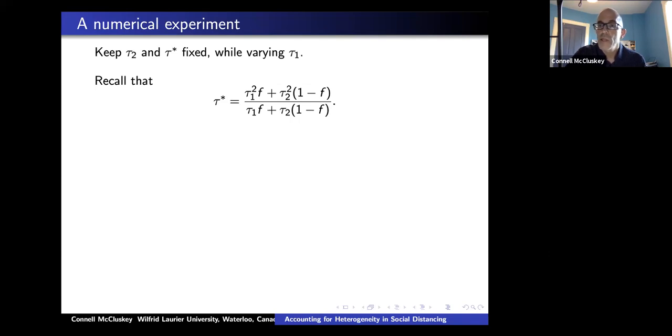And so what tau star does is it gives this effective contact rate of the population as a more appropriate weighted average between tau 1 and tau 2. And this weighted average of tau 1 and tau 2 is the value that should be used for calculating the basic reproduction number. That comes out of the next generation matrix. And it also is used for calculating the initial rate of exponential growth, or the doubling time at the beginning. And that would come out of the Jacobian.